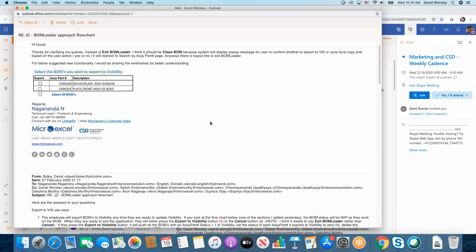Yeah, that might make it clear. Or you could put the assembly part number at the top to show that it's really for the one assembly you were working on, and then maybe show the part numbers underneath that. And I would select all BOMs as a default.